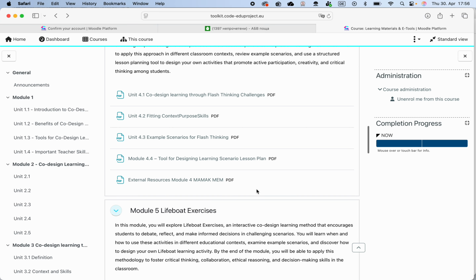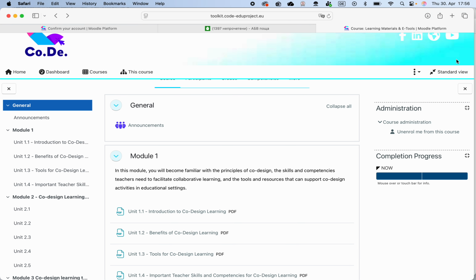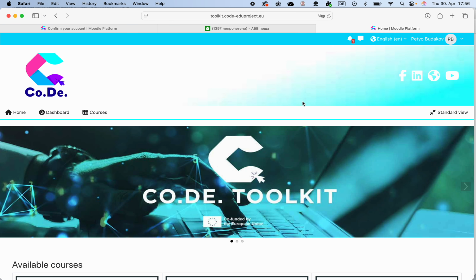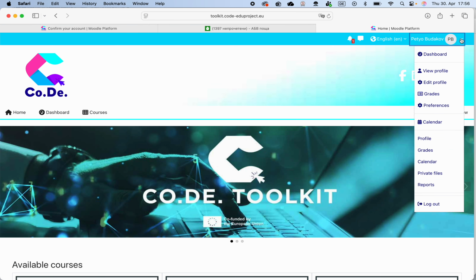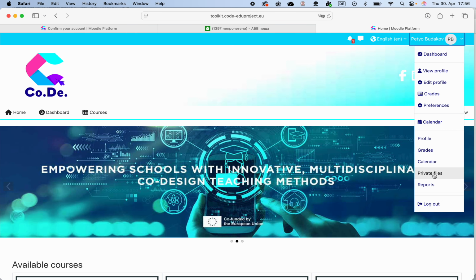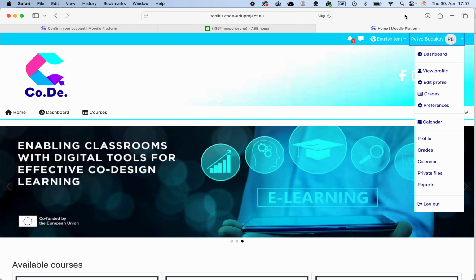And if you have any questions, you can always reach out to our consortium and we'll be very happy to respond. The very final action that I would like to demonstrate refers to how to browse the navigation on the top. You could always log out of the platform, store even some private files, but once again, that's going to be visible only to you. You cannot upload any visible training content for the wide public.